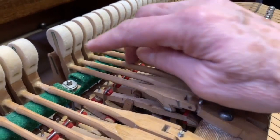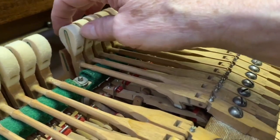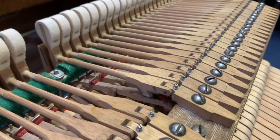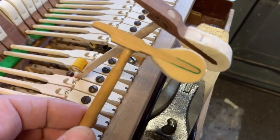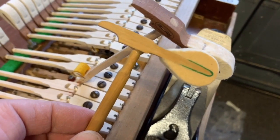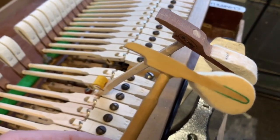So as we would obviously do, as I've said many times before, we change hammers, shanks and rollers, and put the right size of hammer on, and then re-weight the whole action. So there's a new set of hammers for a Bechstein. We'll compare the size of that. You can see how much that's been refaced, and there's the Bechstein, 7mm approximately I measured it at. These are new Renner hammers. Well, obviously these are Bechstein hammers, they're not the same.